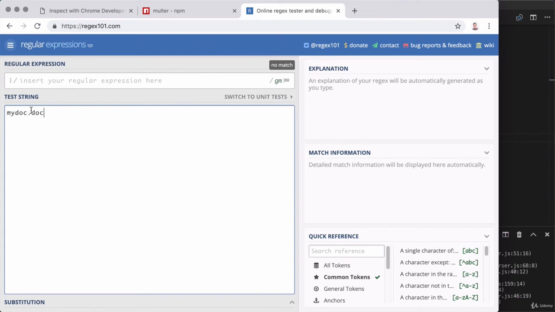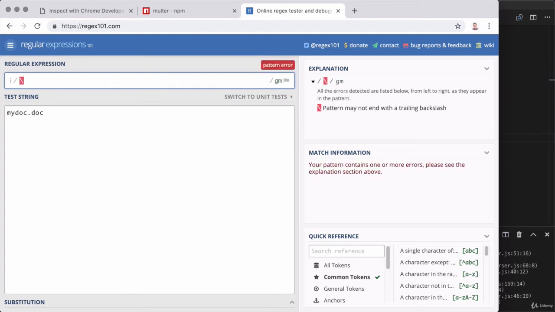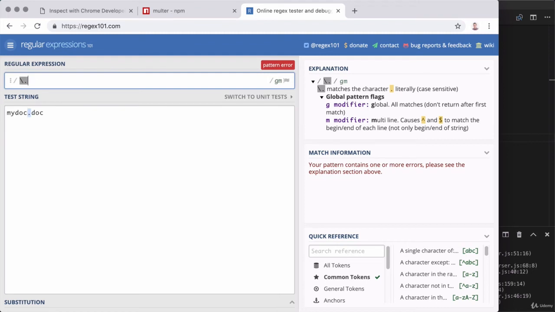Now, this is something I do want to support. I want to support .doc or .docx. Now we provide the regular expression up above and see if this would be considered a match or not. And to start, we're going to look for the dot. I want to make sure that I have the dot for the file extension. And to do that, we use a backslash with the dot following it.